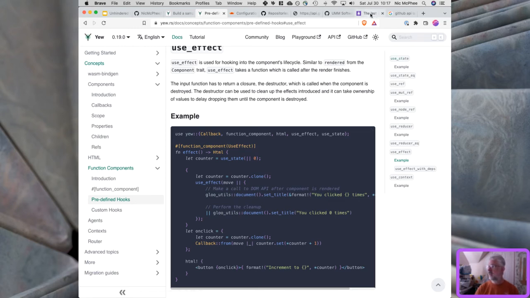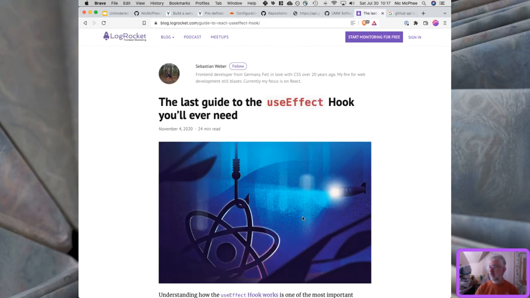And I found this guide, the last guide to the use effect hook you'll ever need. Now this is about React, not about U, but since U is based on React, I found this helpful. I have not read it carefully, ran out of time, life is a challenge.